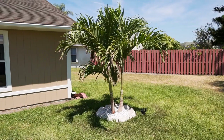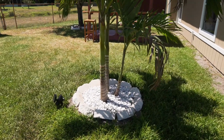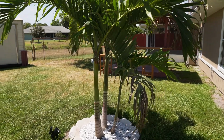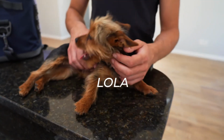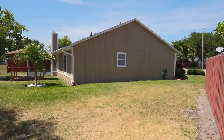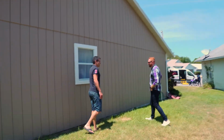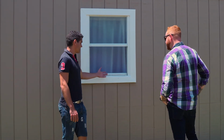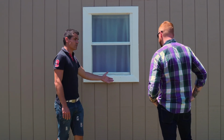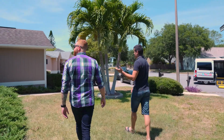And that's new, you put the palm in? Yeah. This was my first time planting a palm tree. Lola was helping me to dig the hole, and she was more excited than me digging the hole. And then exterior painted. Did you have to replace any of the wood? Yes. All of this was totally rotten here. So I treated the area and I replaced some of the wood. And here in the outside front, we just painted.